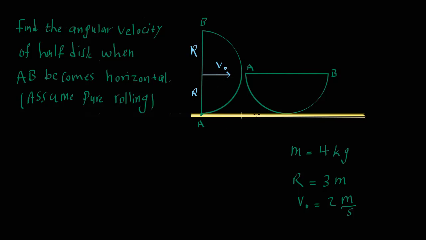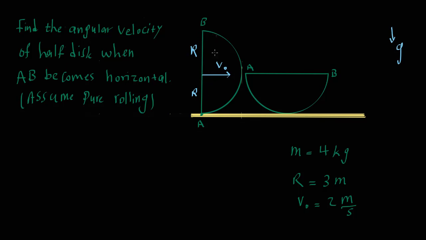And because of gravity, so here let's say this is the direction of gravity, g. Because of gravity, the disk is going to rotate. But on top of that, if we just leave the half disk in this position, it's going to roll into this position and just continue to rotate. But on top of the gravity, we are also giving an initial velocity to its center.